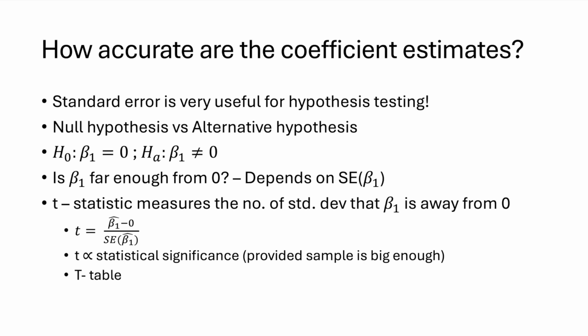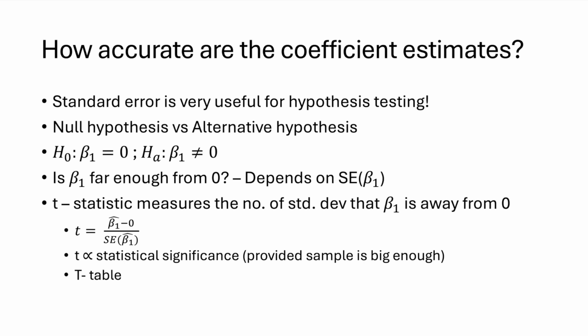Because if it's equal to 0, then there's no linear relationship. However, if it's not equal to 0, and if it has a higher t statistic, that means it's further away from 0, which makes us more sure that there is a linear relationship between X and Y. For example, if the slope is 3 and the standard error of the slope is 1, then the t statistic would be 3 divided by 1, which is equal to 3, and this would be compared to a critical value from the t distribution to determine significance.